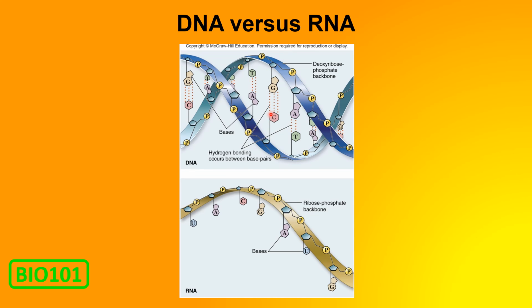When you're thinking about that many hydrogen bonds, and by the way, as you can see from this diagram, there are two hydrogen bonds between T and A, and three hydrogen bonds between C and G. So everywhere you have a T and A, you have two hydrogen bonds. Everywhere you have a C and G, you have three hydrogen bonds. Multiply that by tens of thousands, and you can see how well that DNA is going to hold together. Not that it cannot be taken apart, and it can, and that's one of the things we have to do when the cell divides, but hydrogen bonds are very easy to connect back together.